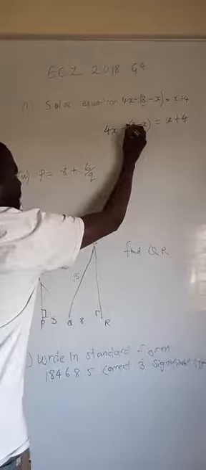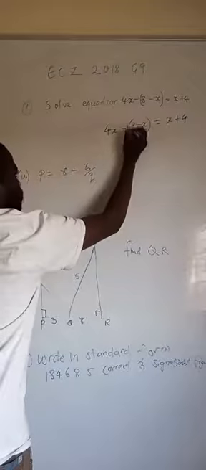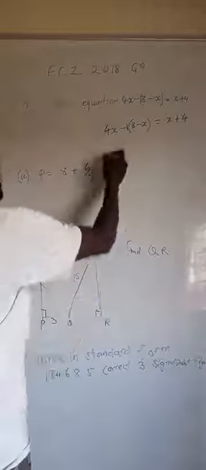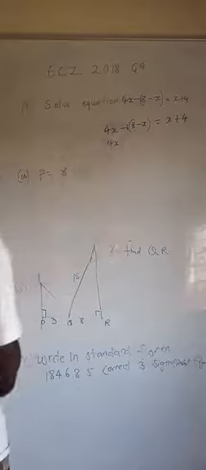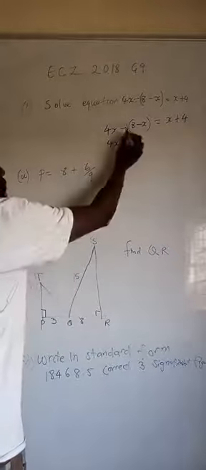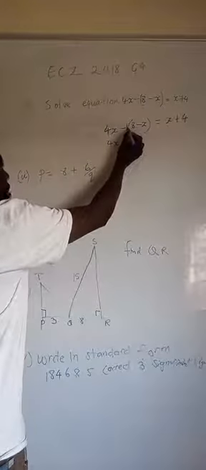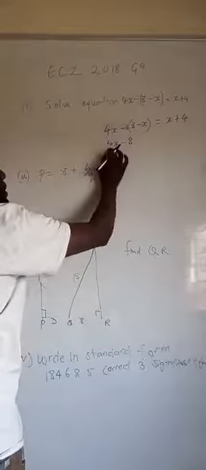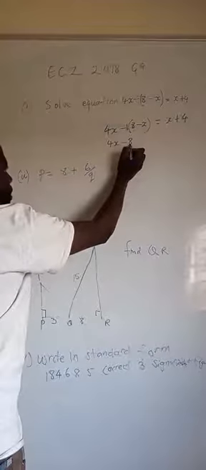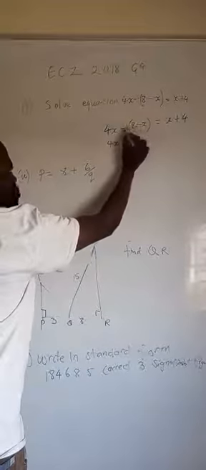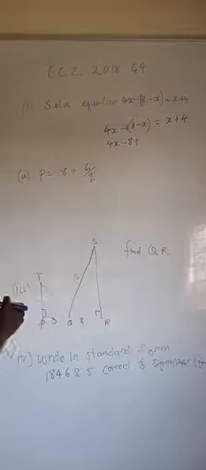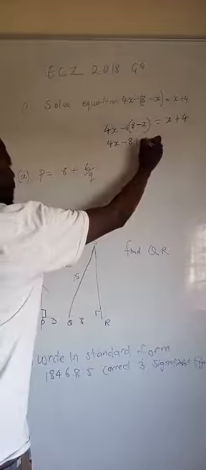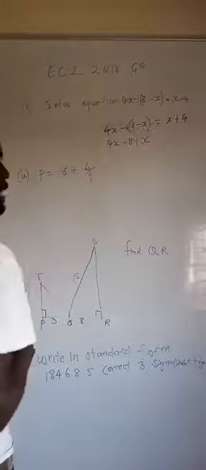Outside the bracket there's an invisible 1 that they don't write for you. If there's no number outside, you put an invisible 1. So you drop your 4x. Negative 1, bracket, means multiplying what is outside with what is inside. Negative 1 times 8 is negative 8. Negative 1 times negative x: the two negatives form a positive, so it will be positive x, because 1 times x is x.